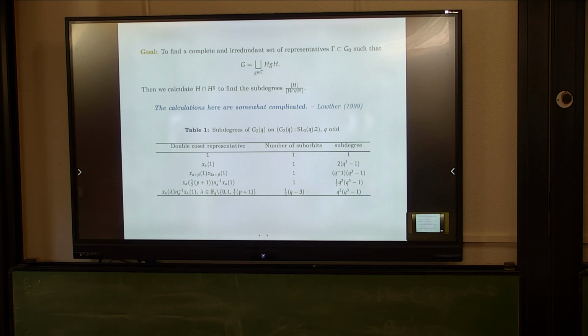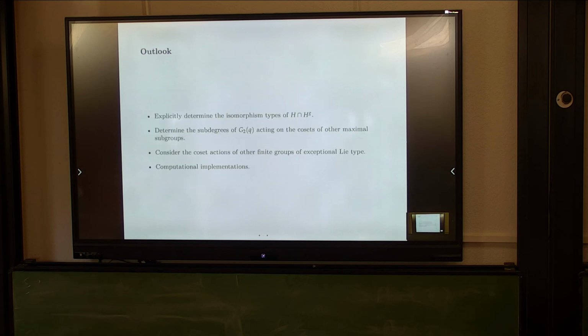And with the SU case, the method will be the same, but obviously the calculation will be different, because along the way I will have to really look at how the elements act on my torus. In the unitary case, that would be different, because the fixed points and my Lang-Steinberg isomorphism will be different. But that's all work in progress, and that's what I'm going to do for the rest of my PhD, I guess.